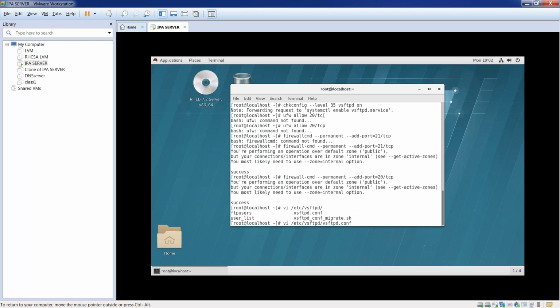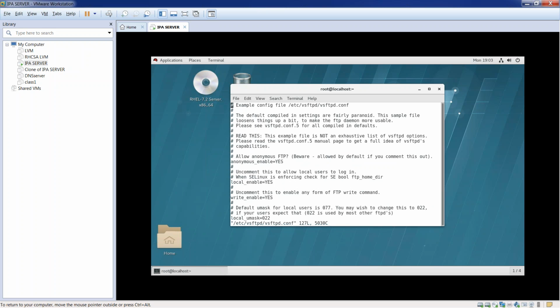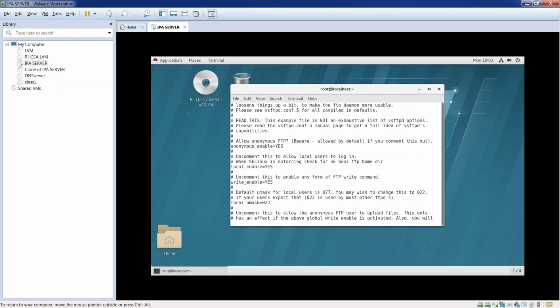So this is my configuration file that I need to edit. Basically, anonymous enable means that if a person is anonymous to the FTP server, with no username and password, it's enabled as yes for now, or you can disable it as well. Local enable means permit local logins, which is yes. Write enable, yes. Local umask is 022, which is just listed right there.